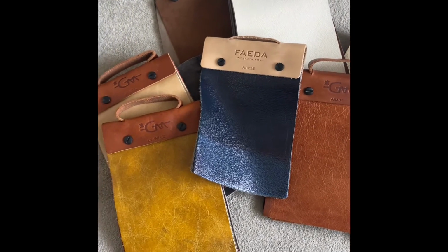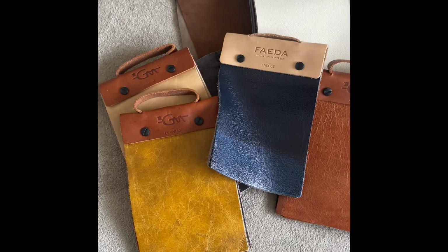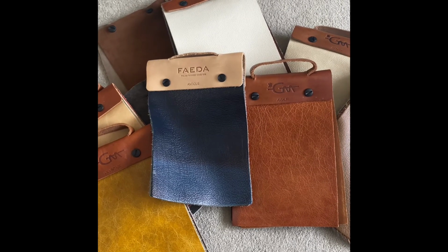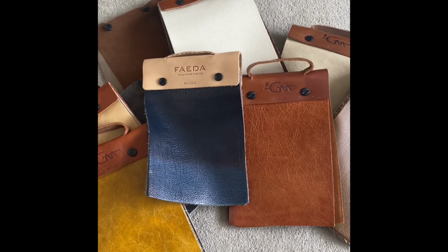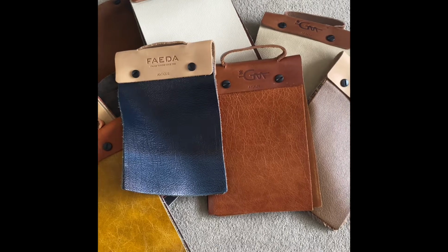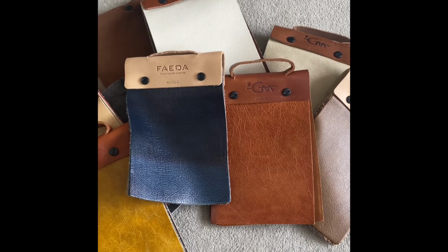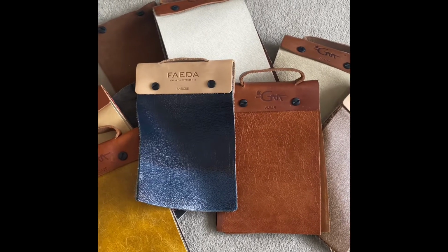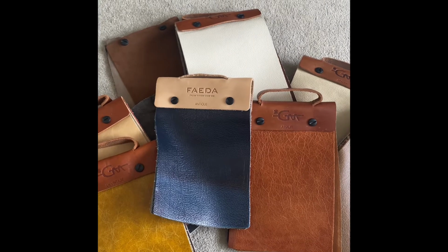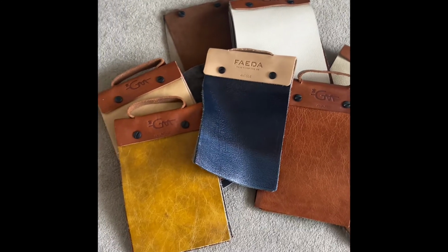So we always do suggest that if you are working on a project, to ensure you get the same dye batch, that you over order rather than under order, and like I say, we'll take it back free of charge within 60 days. Now if you do come up short and find you're needing an additional hide or additional 2 hides, everything that is stocked is batched. So if we have the same batch in from the original order, then that will take priority and be sent to you to fulfill your order. It isn't always possible because sometimes you may take the last few hides that we've got of that particular batch, but wherever we can, we'll always batch to try and accommodate you.